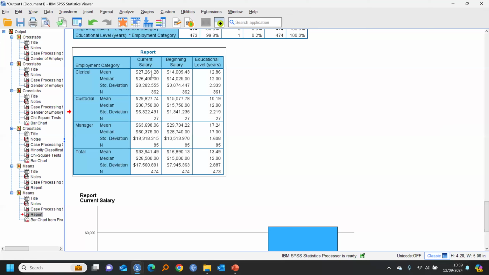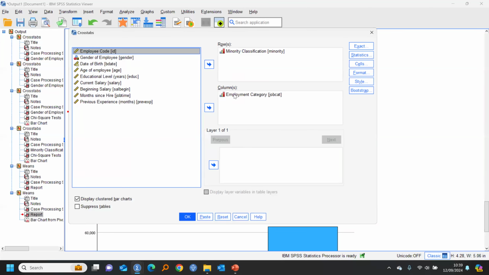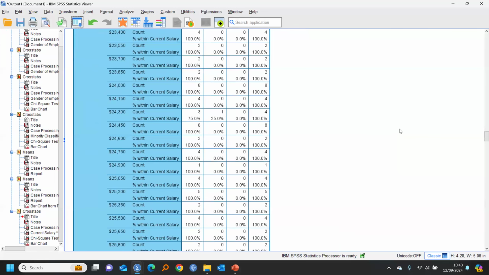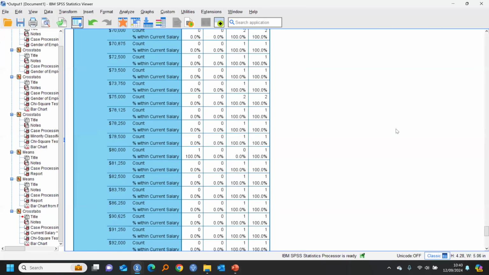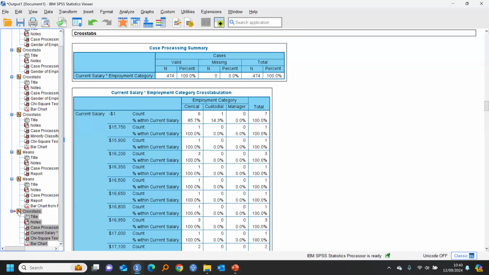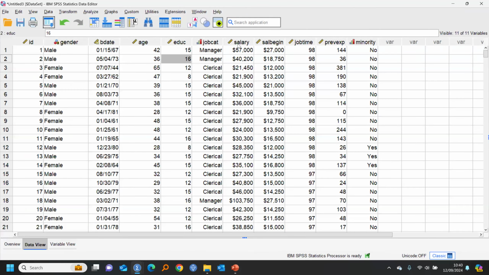But what I couldn't do, of course, is compare these in crosstabs, and you can't do a crosstab of employment category against salary, because that's just going to look mad. That's just going to look like this, because salary isn't categories. It's not a categorical variable. It's a continuous field. Makes no sense. So to deal with that, one might want to say, okay, I want to take salary and turn it into a banded group. So how would I do that?